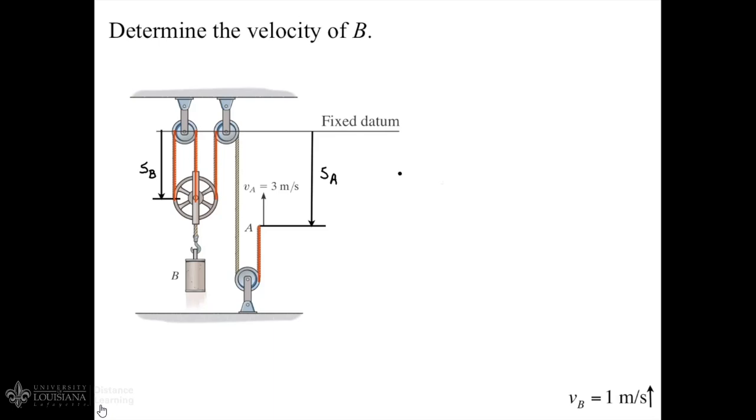So let's write that total length. L is equal to, first we have 3 times S sub B, and then we have to get somehow this segment. Well, if you consider this total length to be h, a constant of course, then I can find the length of this segment, can't I? What would that be? You'd write it as plus h minus S sub A.